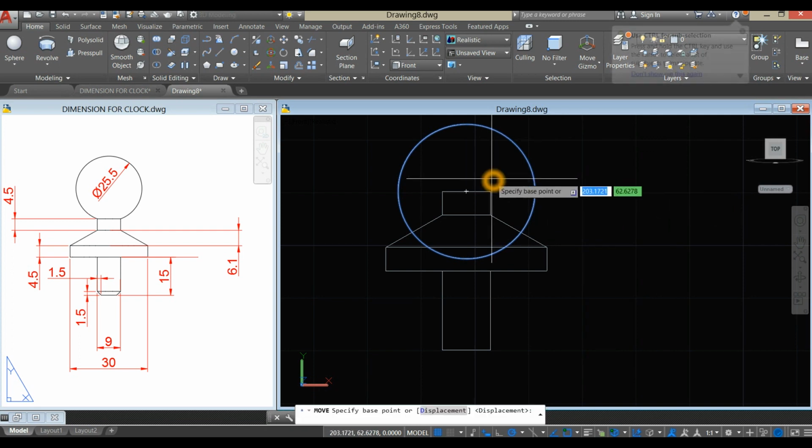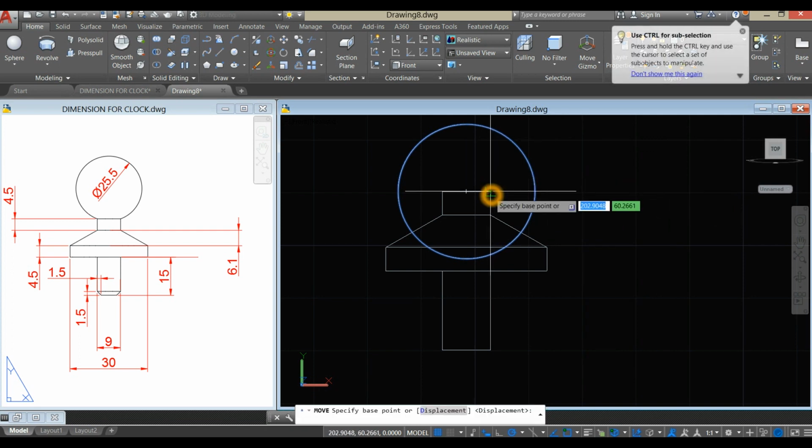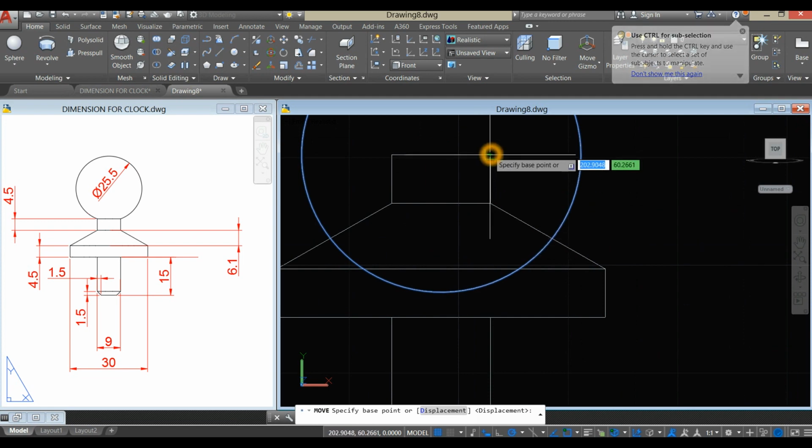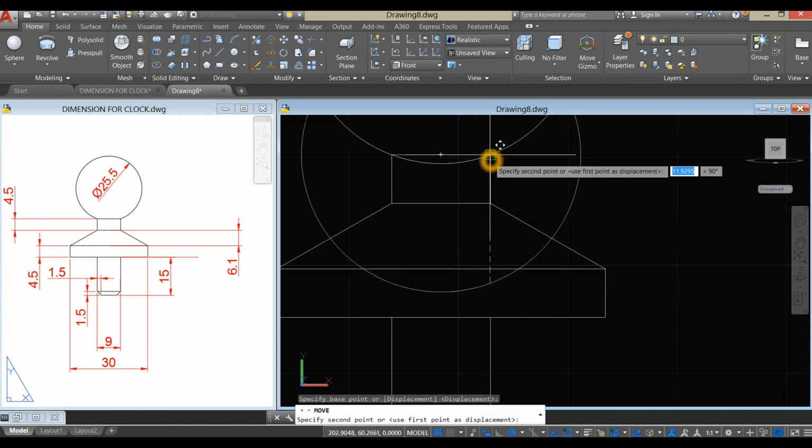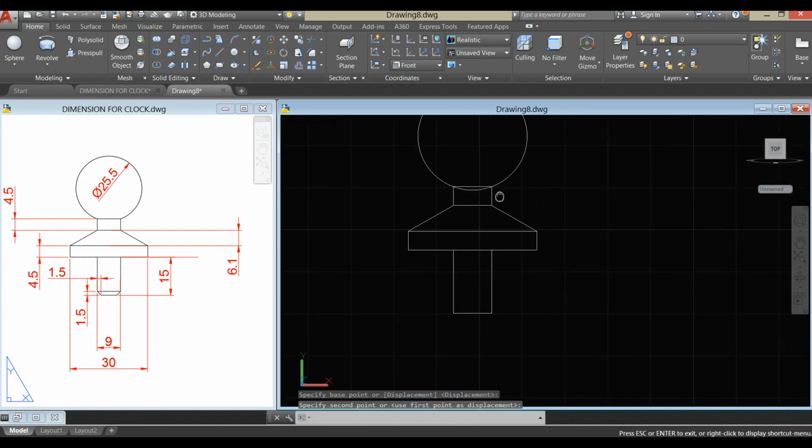Move and just hover over and bring down your, can you see that green dash line? Just follow that until you hit the intersection and move your circle here.